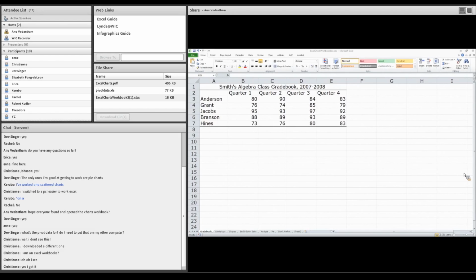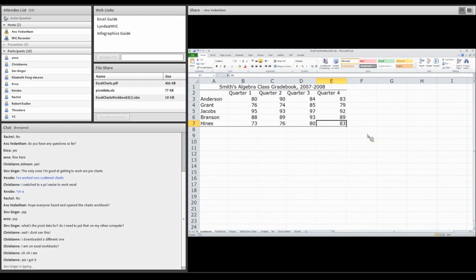Okay. So first thing I'm going to do is a very simple demo of a gradebook graph. One thing I wanted to mention is what Excel expects from your data. Excel does better making graphs when your data is in a nice box. You can see here all my data. It starts over here at A2 with a blank cell, and it ends over here at E7. There are no extraneous pieces of information right next to my data. And this is a good, healthy way to build your graph or chart, is to leave a blank row and a blank column on either side of your data.